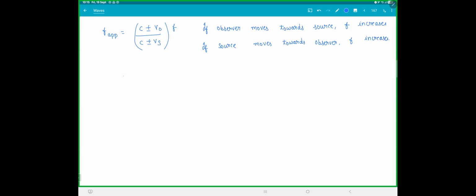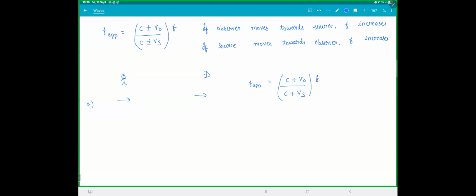Okay. So let's see the observer and the source. Let's say the observer is going this way, the source is also going this way. So listen to the formula, how it will come. F apparent, first thing. What is the observer trying to do? Go towards the source. So frequency should increase. Where is the observer velocity? In the numerator. So to increase, should I put a plus sign or a minus sign? Plus sign. So C plus V naught. What is the source trying to do? Go away from the observer. So frequency should decrease. But where is the source velocity? Denominator. So how to decrease? By putting a plus sign.